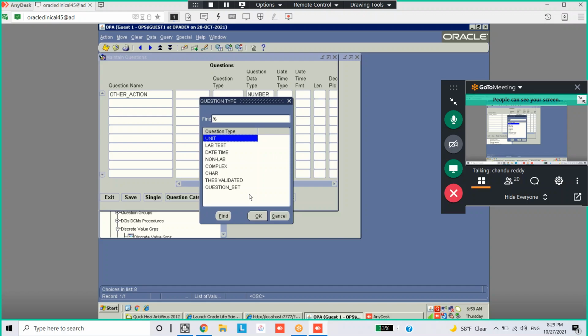Now this question is non-lab or character. Anything will be fine. But if you select non-lab here, in the next field you need to select it as character because when you are adding DVG, the question should always be character. Okay, you can select any of these, non-lab or character.